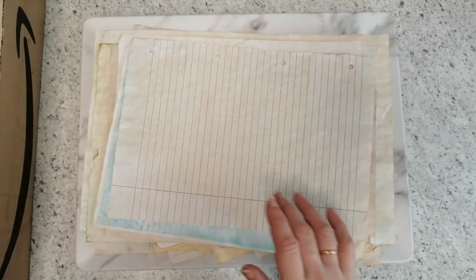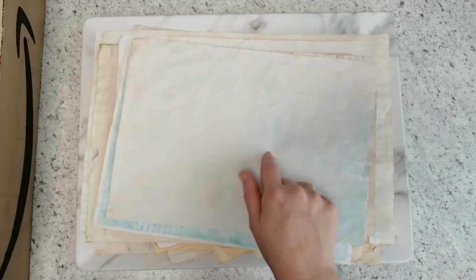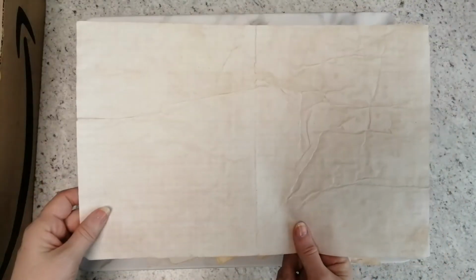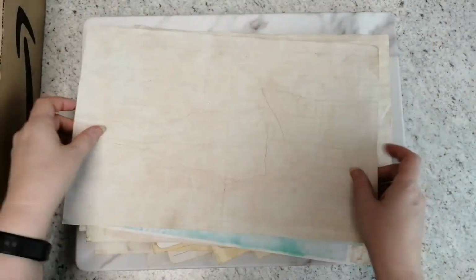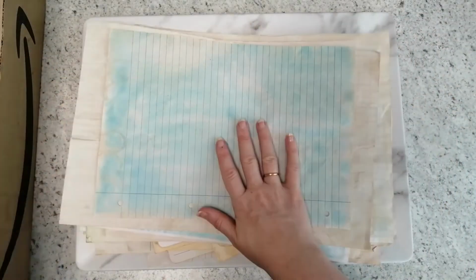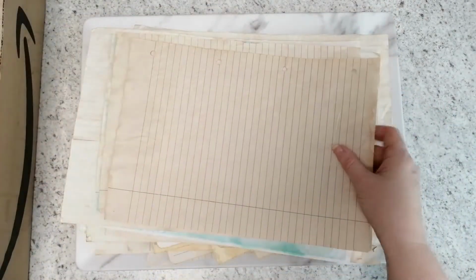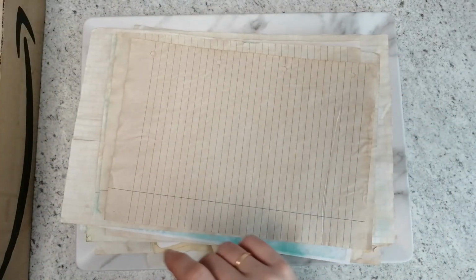Some lined paper. Another, oh, that's a bleed, is that one. This one looks more dirty than anything, but yeah, cool. This is a nice blue. I'm loving the blue ones. There's some really intense blue ones in some of these, which will be good in like a sea-stroke mermaid or something themed journal, which I will get around to doing one of these days.